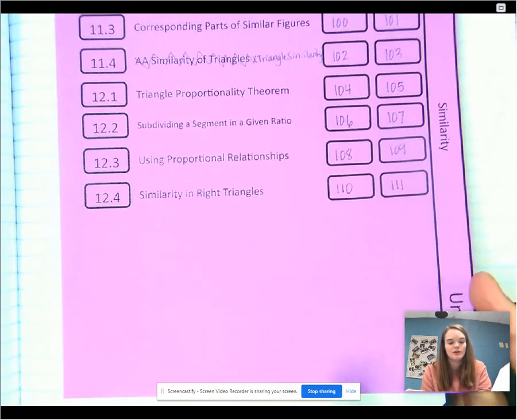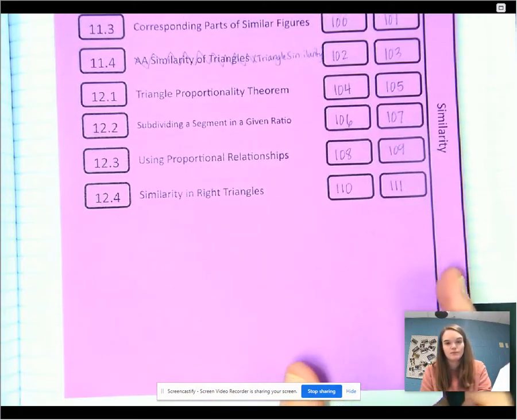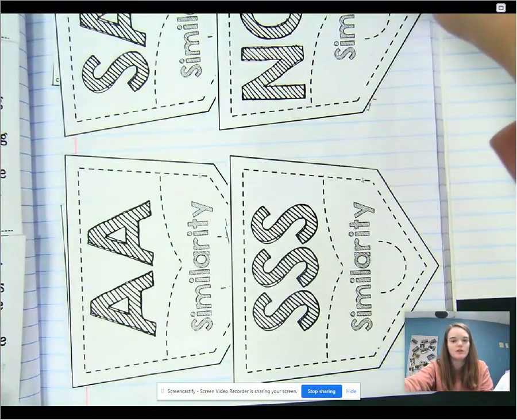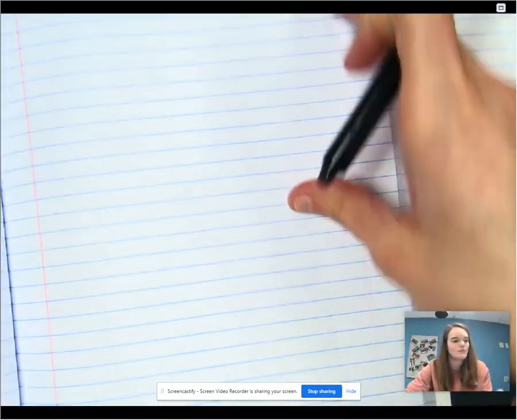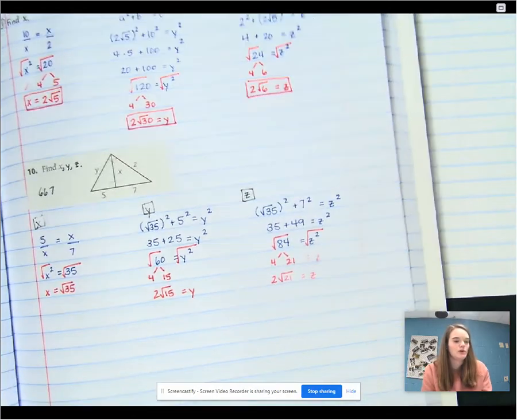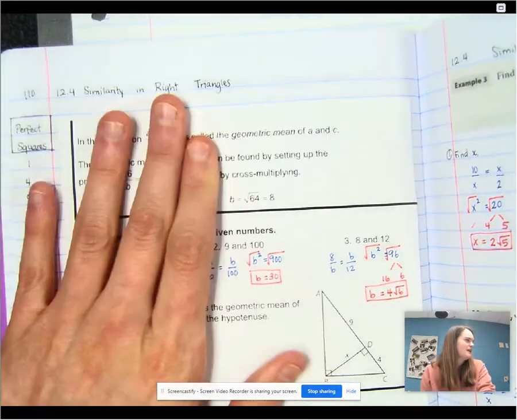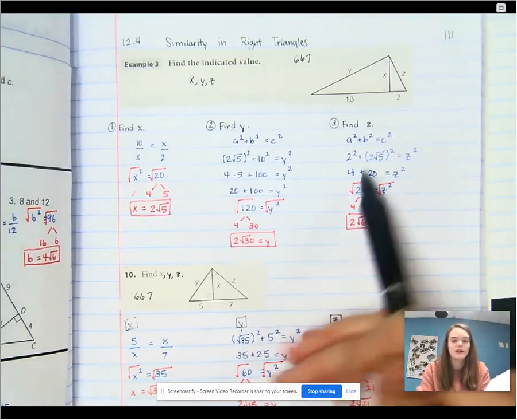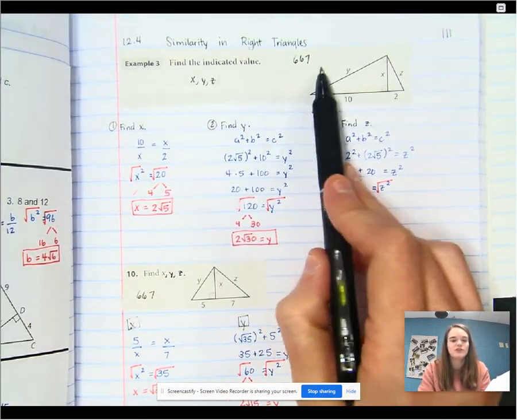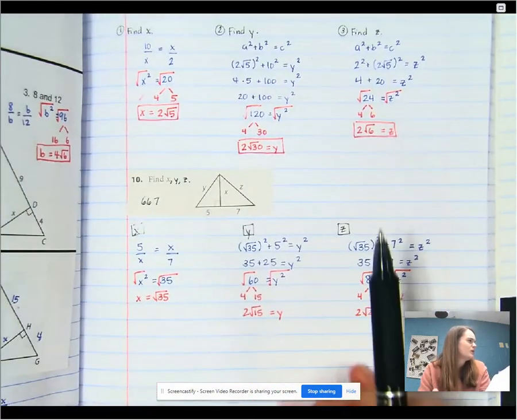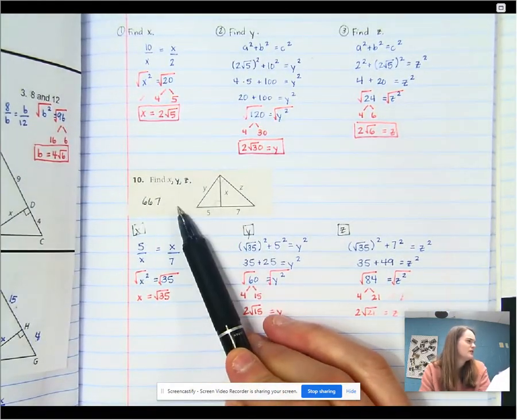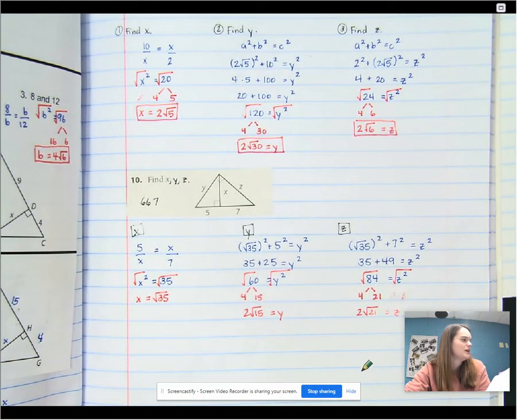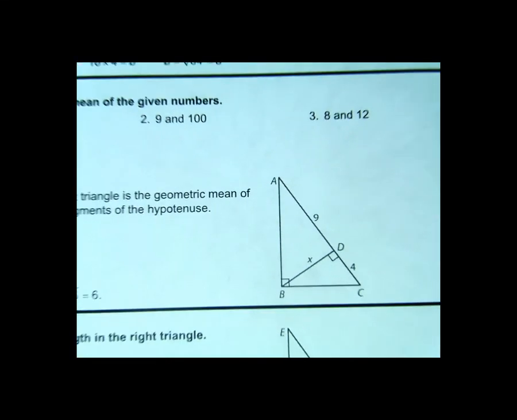If you don't have a printer, it's not that hard to just put the answers, draw it out on 110. But I'll go ahead and show you where you're going to cut from the book in case the next video doesn't. So 110 is where you're going to put the handout that is at the end of this video. And then on 111, you'll get this from 667, example 3 in the picture, as well as number 10 from 667, okay? And all the explanation is in the video that follows, and then you're going to do a book page.